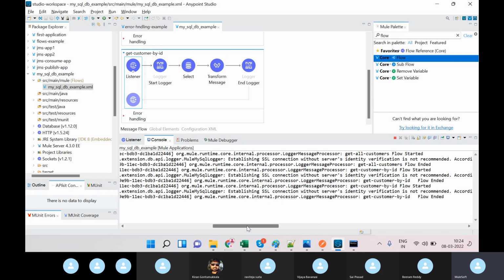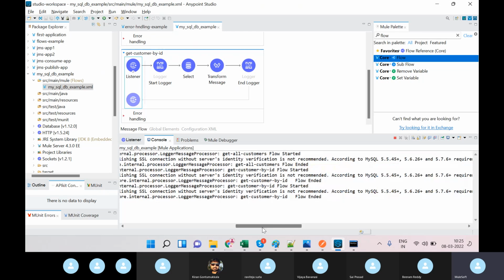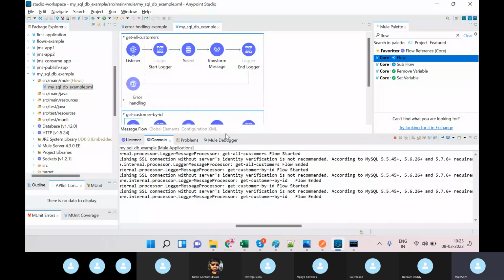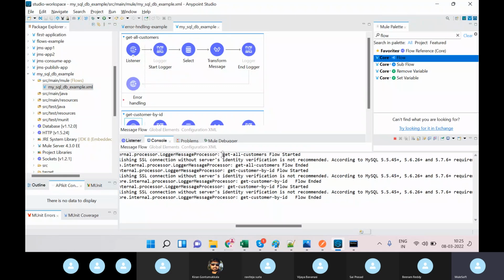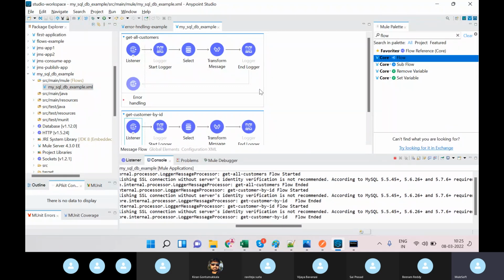In this way you can see the logs also. By seeing these logs you can understand whether my flow started or not, ended or not. You can observe very carefully. So in this way you can create get customer by ID and get all customers, and execute.